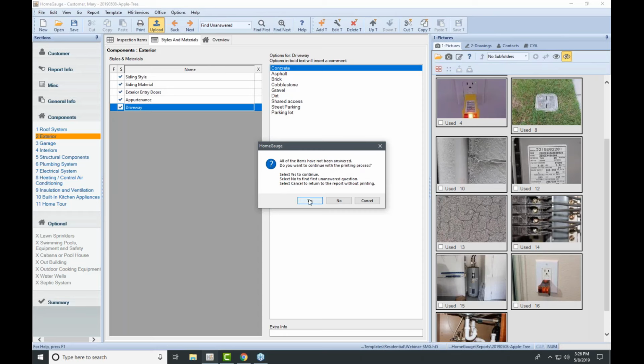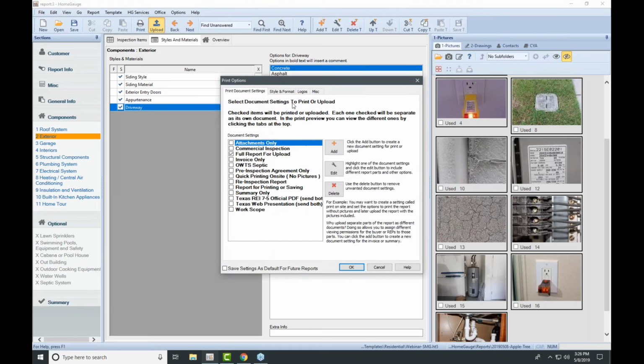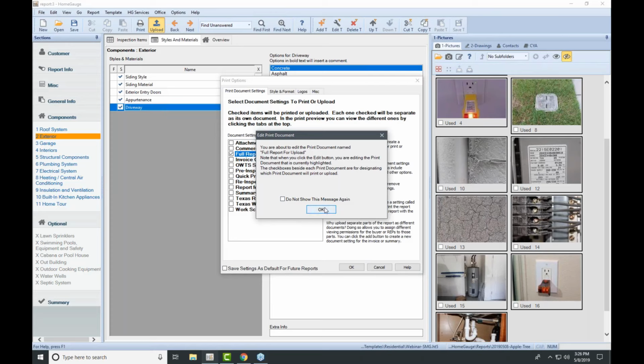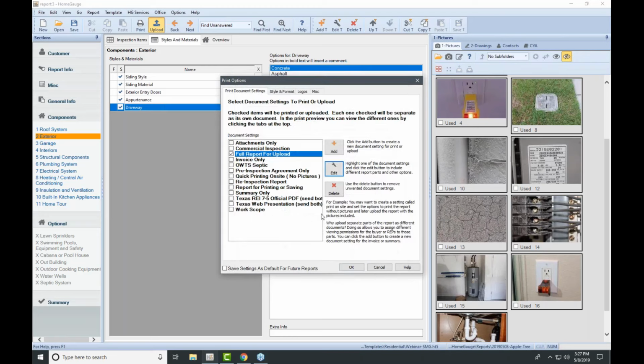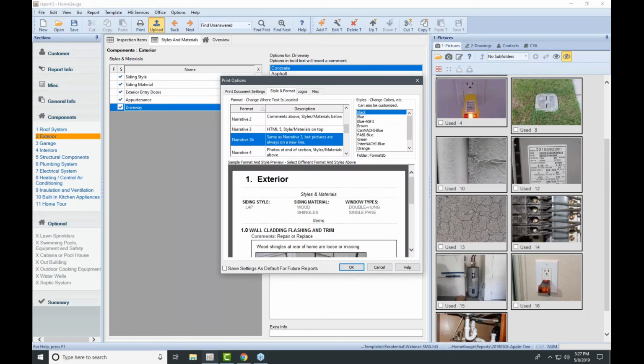I'm going to click yes here, and it's going to show me this list. So these are print options. Basically all they are is within each one of these items that you highlight, you can go to edit over here, and it's going to show you everything with a check mark that's in the report that gets included. If I didn't want a table of contents, I could uncheck that. If I didn't want to include an invoice in my report, I could uncheck that. So it really depends on what you want your report to be, what do you want to be included there, okay?